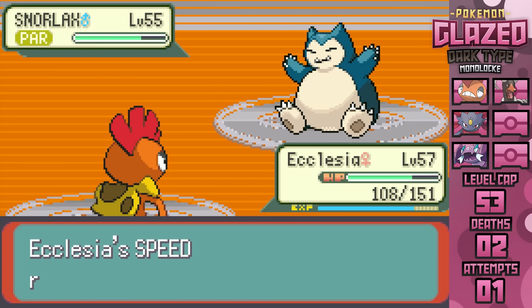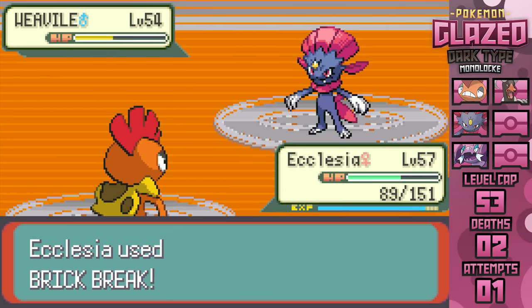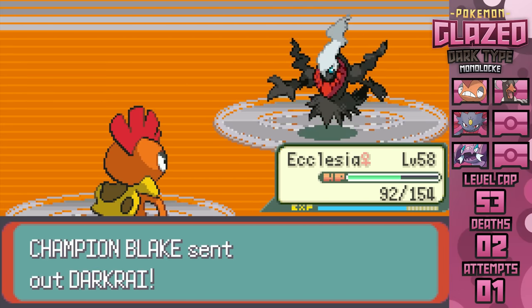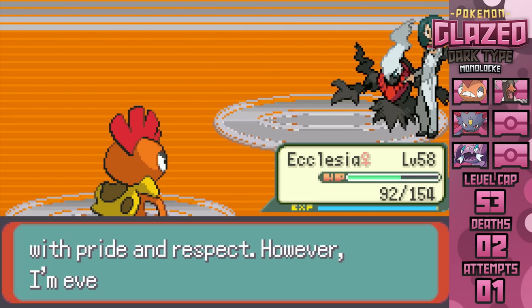3 Brick Breaks does in Snorlax due to it being plus 6 defense from its own Curse, Brick Break on Weavile, Brick Break on Honchkrow, Brick Break on Umbreon, boy this team is looking really familiar, Brick Break on Houndoom, oh my god I'm literally using the same team, and Brick Break on the Dastardly Darkrai, winning me the match.